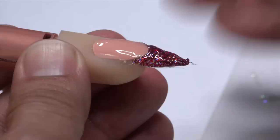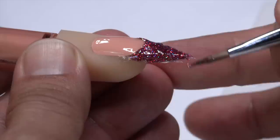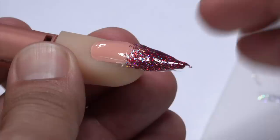Doesn't matter if we get on top, but what I like to do, again, is to make it nice and even. All I want to be able to do is lightly float my brush. Okay, and then I'm just going to get the excess off, and with the tip of my brush, I'm just going to lightly feather it into the body to make it nice and even, nice and smooth. Let's go ahead and get that inside the light and freeze it into shape and get ready for the next color.